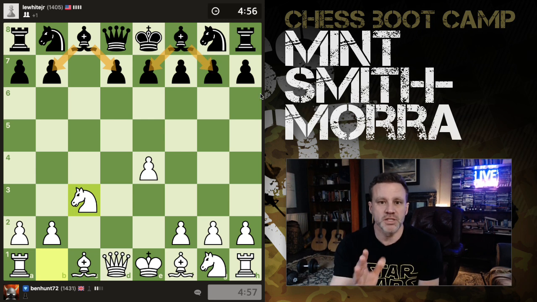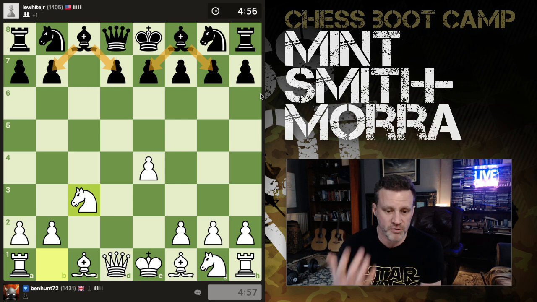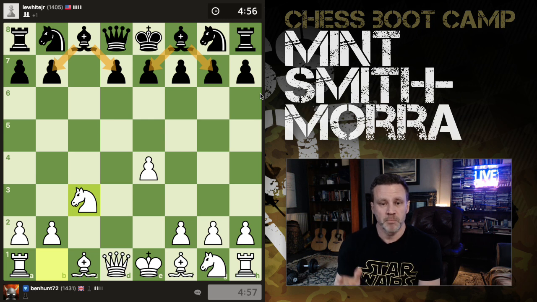Okay, so what do you need to do in this situation strategically? Well, you've got to get on the gas. You've got to press on the gas. You've got to develop your pieces quickly, get your king to safety, and then go straight for the throat.